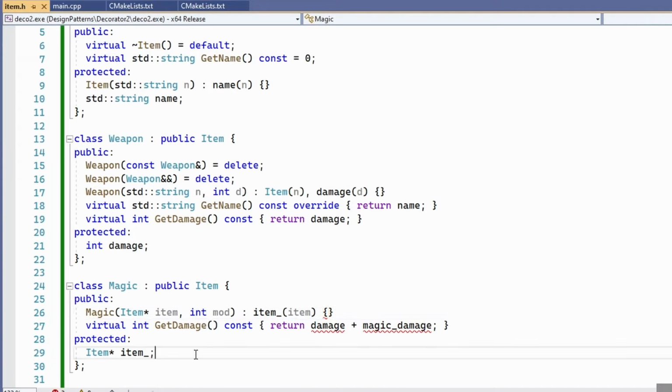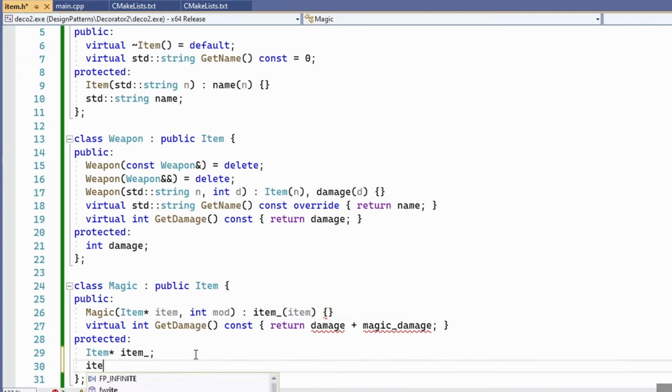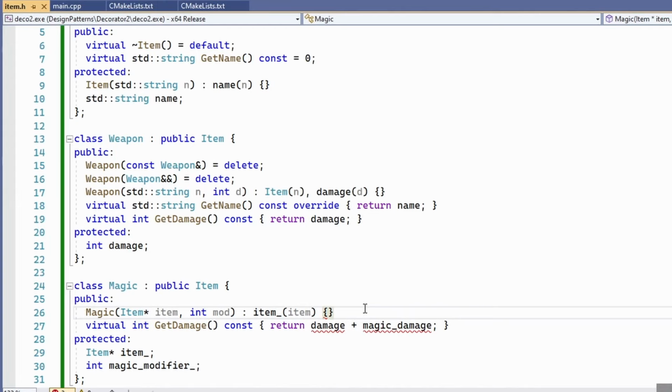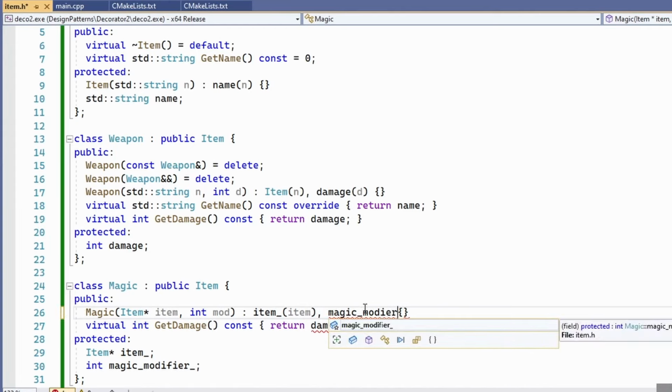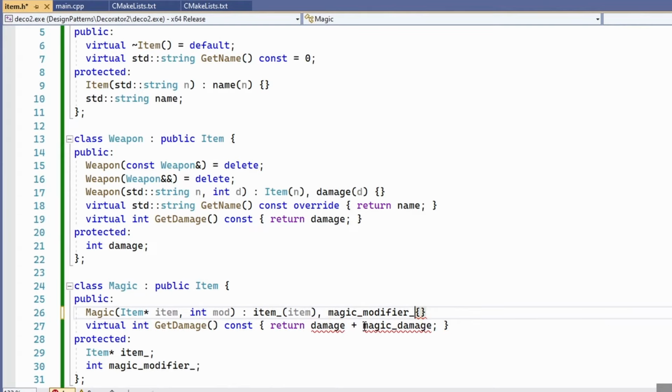So what is this mod? It would be basically our magic modifier. Let's just place that as an int and call that magic modifier. So it really depends on our design, really, but essentially we want to set the magic modifier to this mod. But, you know, we're designing a magic system, essentially, and this is very bare bones. But we got to give it some item to be magical, and what the mod would be is basically what I'm thinking here. So then we just pass in that mod.